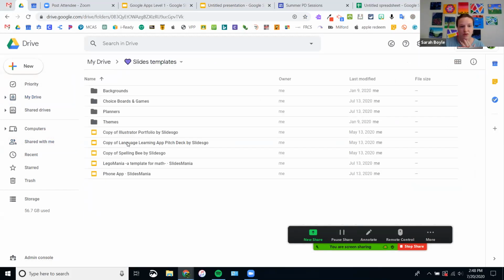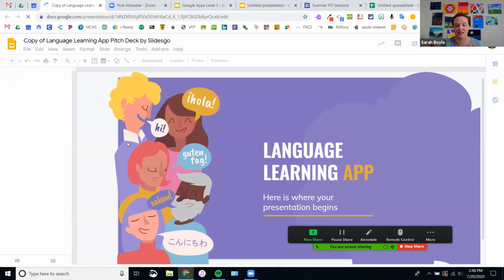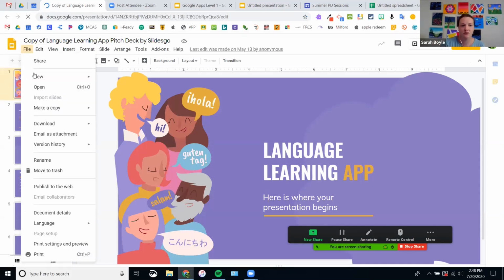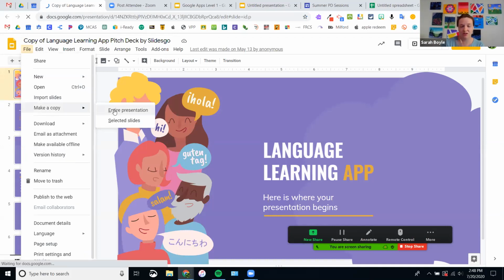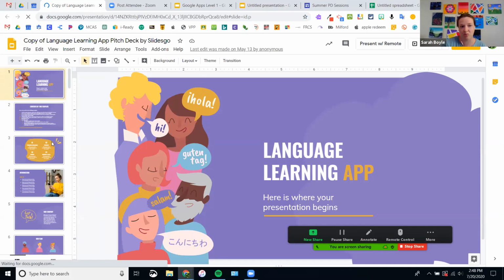And when you pick one that you like, say this one, I open it up, I make sure it's what I want, and then I make a copy of it so that I still have this one as a template. You would just do File, Make a copy. I do the entire presentation, and then this one stays the way that it is, and the copy that I just made, I'll be able to edit and add my own text to, so that I can keep this one like this for the next time I want to use it.